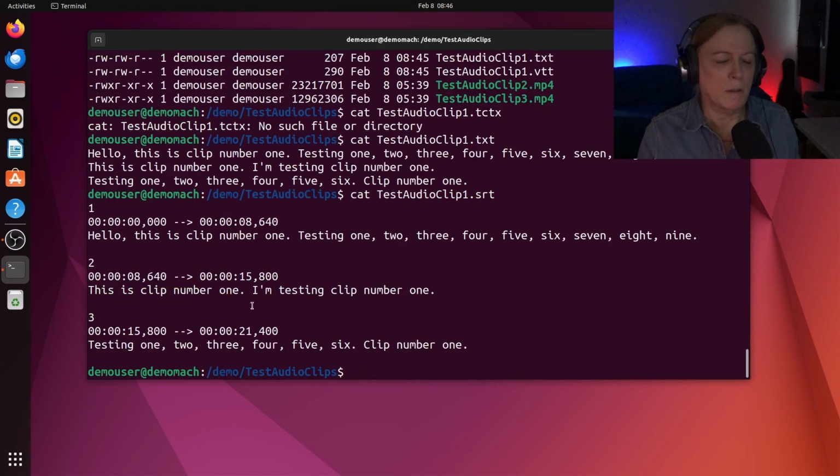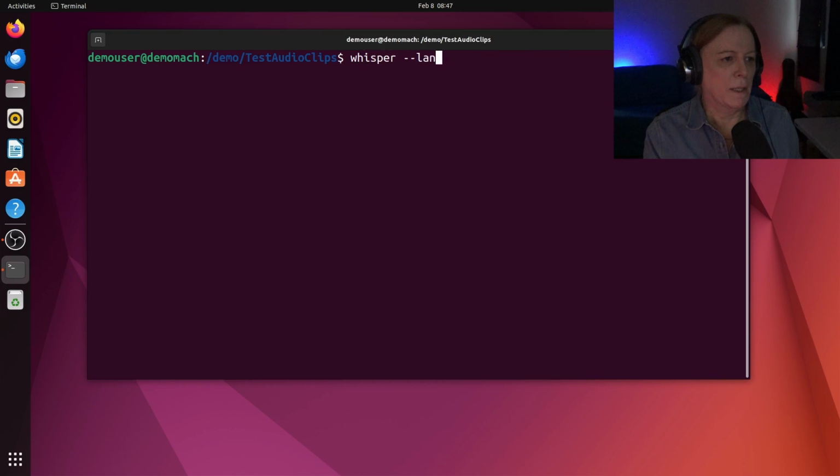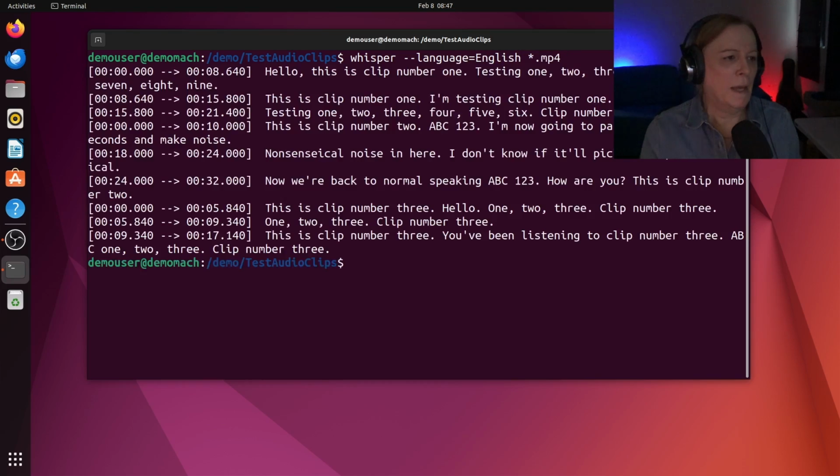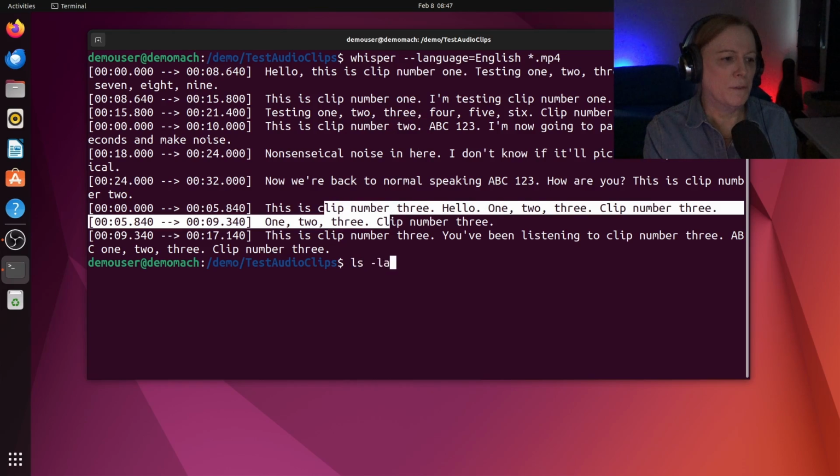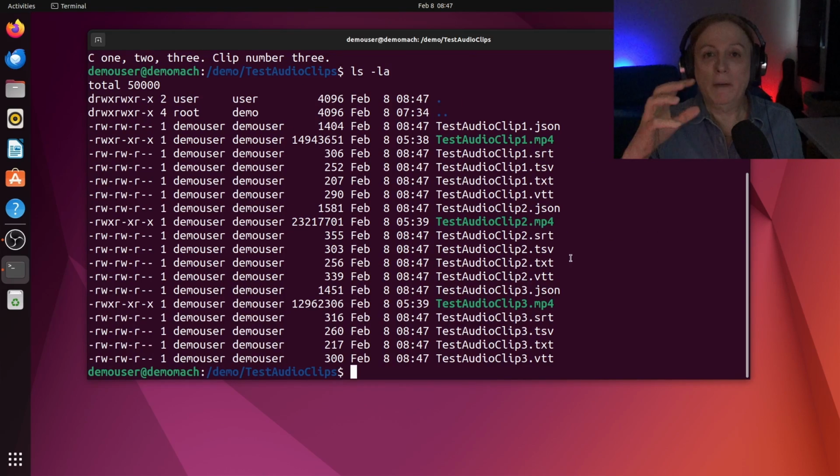Okay, let's type in whisper, and then --language English, and then let's just do all of them at once. And you can see it worked on clip number 1, it worked on clip number 2, and then it worked on clip number 3 all at once. And there we go. Now, if you have audio that might have some noise in the background in between talking and things like that, they have a lot of different options that allow you to tweak how to deal with certain things. Those get quite nuanced, and it's beyond the scope of this particular tutorial. At this time, we're just going to leave this kind of simple like this.